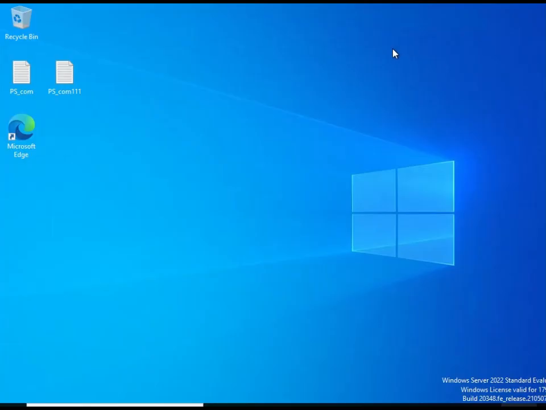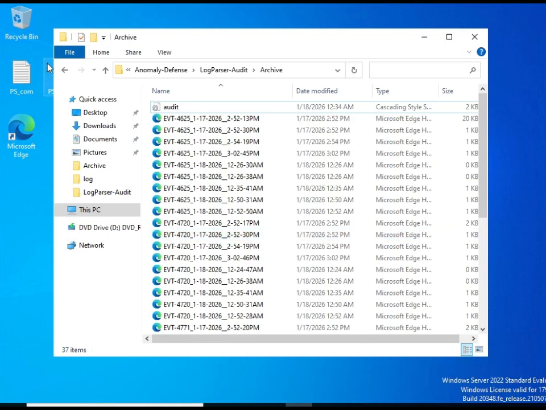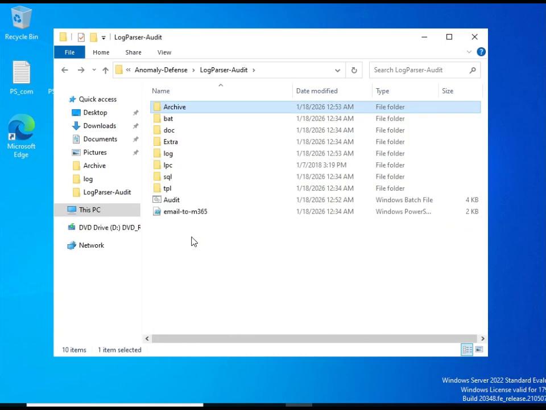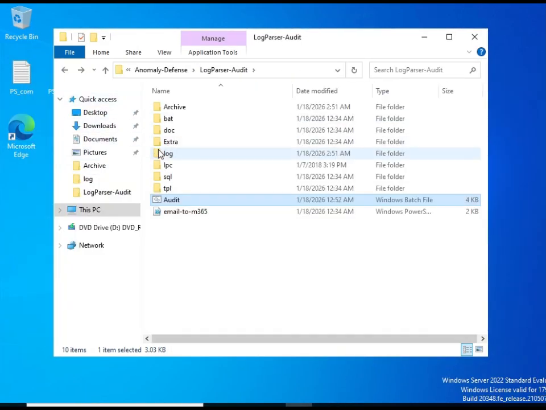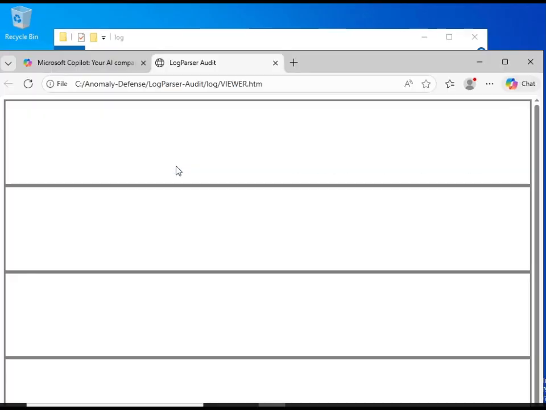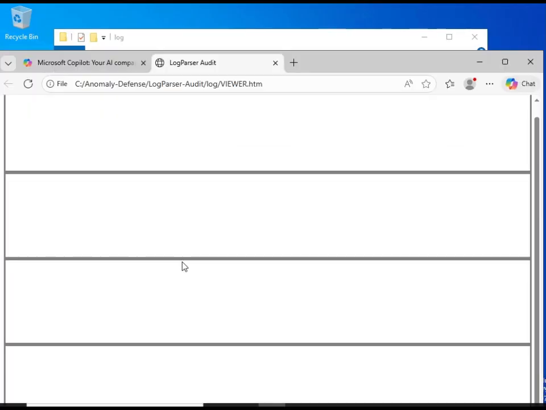All right, welcome back. So what we're doing here is the log parser audit. Now, I've spent many hours trying to figure this out, and it won't work. So you run the audit, excellent. Then you go to log viewer, nothing. You got nothing.